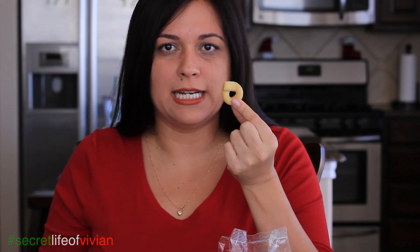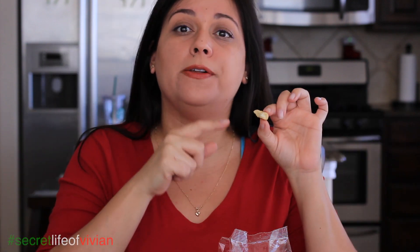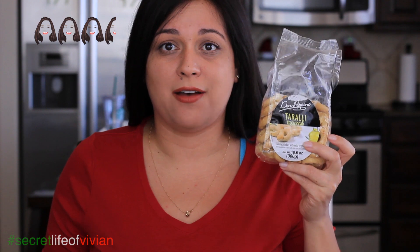Not bad. It almost, if I'm just looking at it, it has the texture of a shortbread. If they had like salty with a little bit of olive oil flavor and they were the texture — like that crumbly buttery texture of shortbread cookies — oh my God, that would be just heaven. Close. Actually, that is so good. The outside of it is a little bit crispier, but the inside is definitely the same texture of a buttery crumbly shortbread cookie. I would give these guys three and a half Vivian heads.